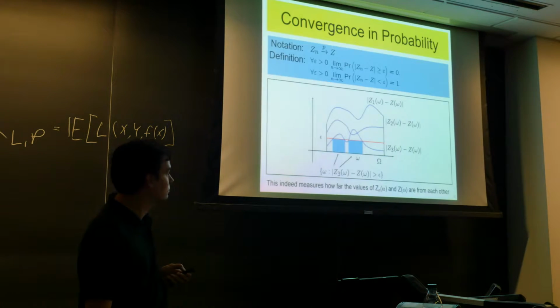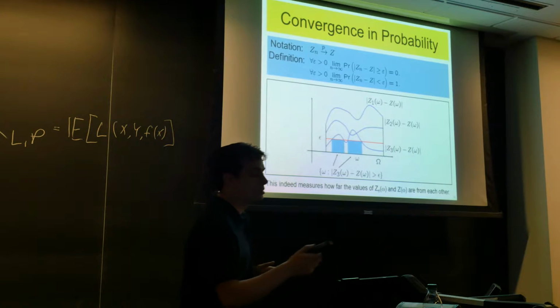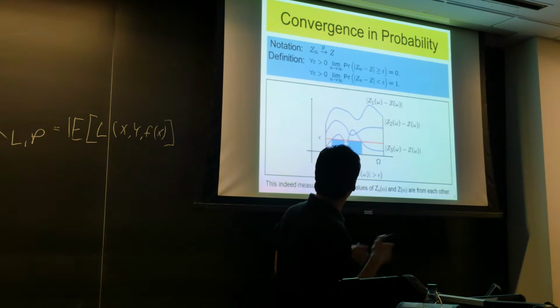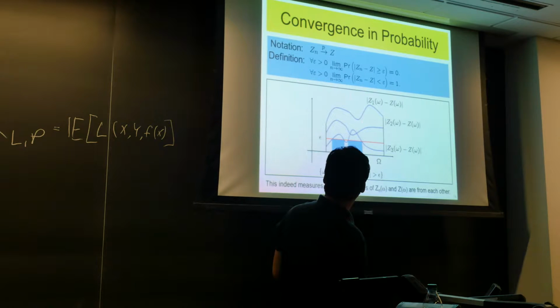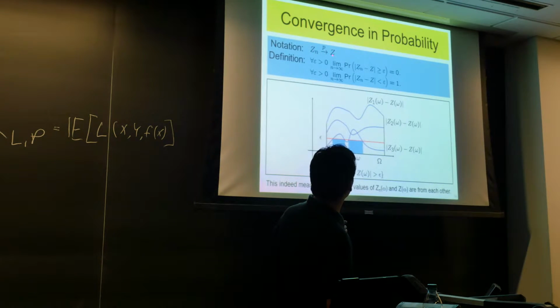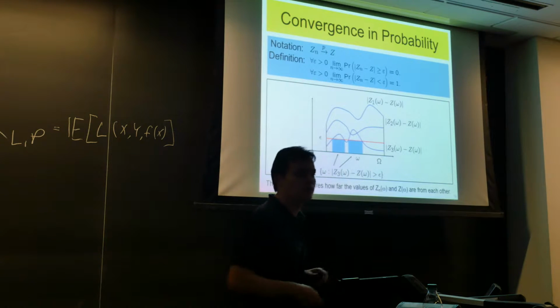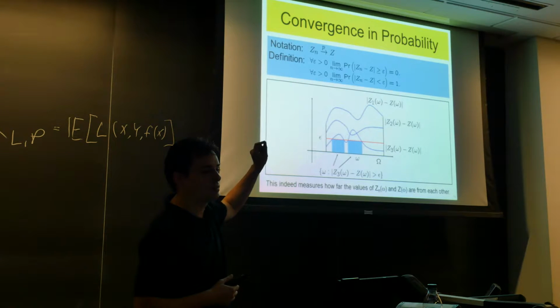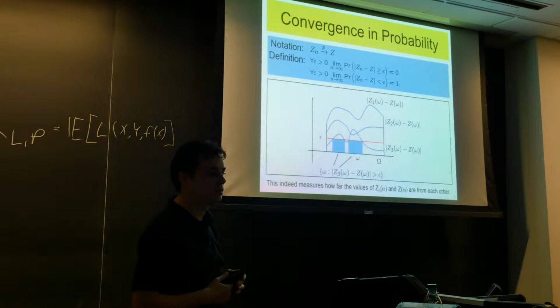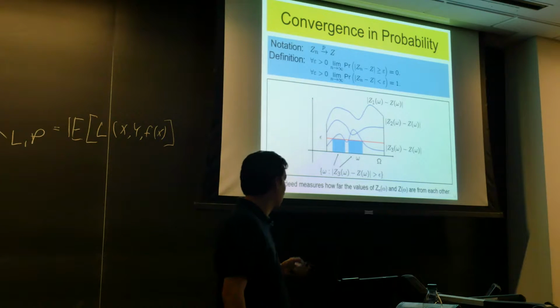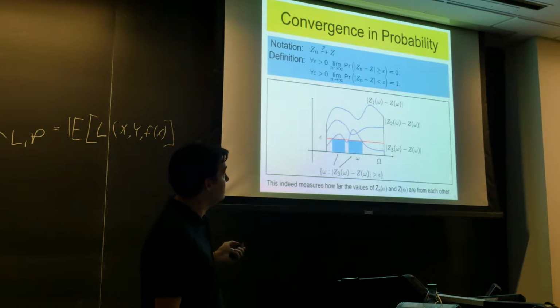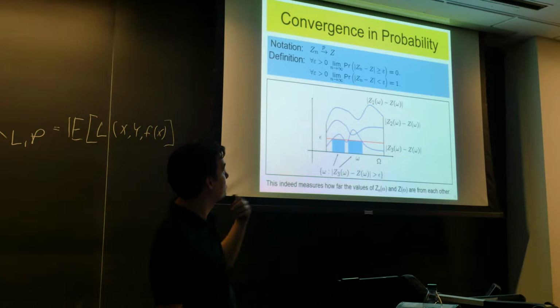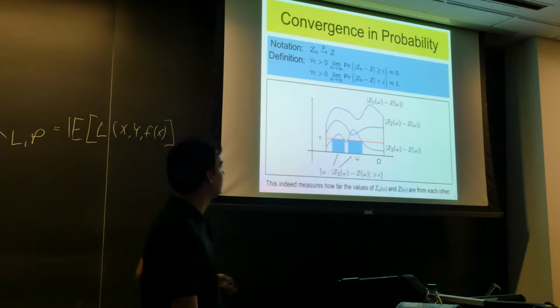The notation is an arrow with a P over. Yeah, so this is the notation that Zn is converging to Z in probability. So there's a P there. If it's almost surely, there would be an a.s. there. Or if it's in distribution, there would be a D there. Okay, so this is the definition we will mean by Zn converging to Z in probability.